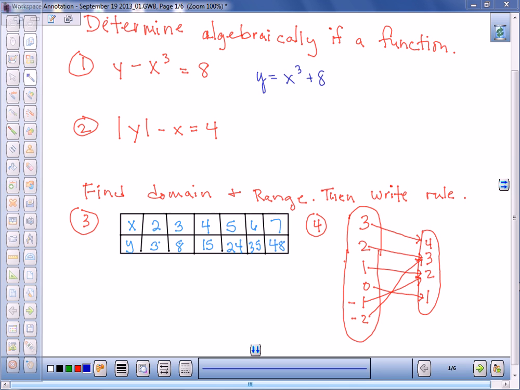This is just like our homework last night. To test algebraically if we have a function, what we talked about doing yesterday was solve for y and test some points. We can do it graphically, but yesterday we talked about algebraically. So I told you to test a positive.